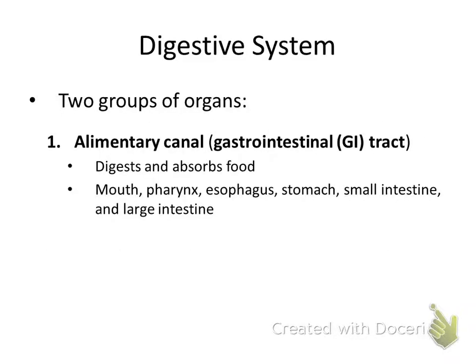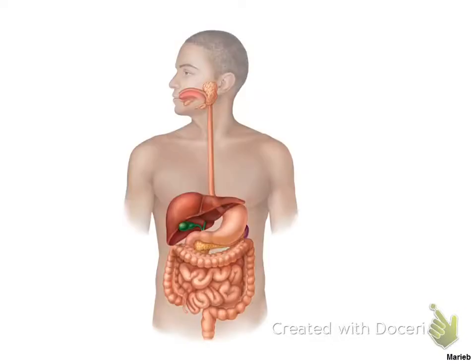So how do we organize the organs in this system? We have 2 major groupings. We've talked about groupings of organs in other systems, so this shouldn't be a surprising way to start out. We group organs as either being part of the alimentary canal, which we can also call the gastrointestinal tract or GI tract, or we can classify organs in this system as accessory. So when we talk about the ones that are part of this alimentary canal, these are all of the organs that are going to hold the foodstuff at some point.